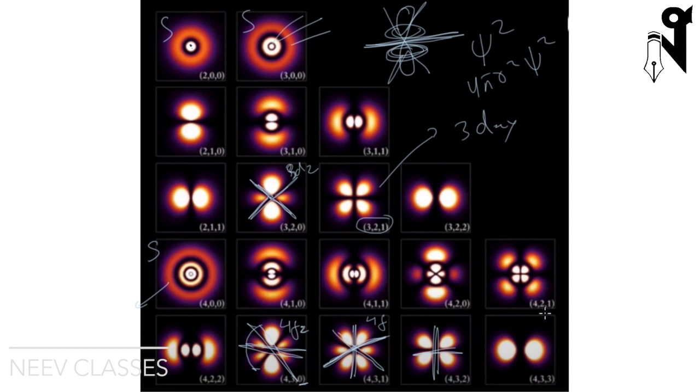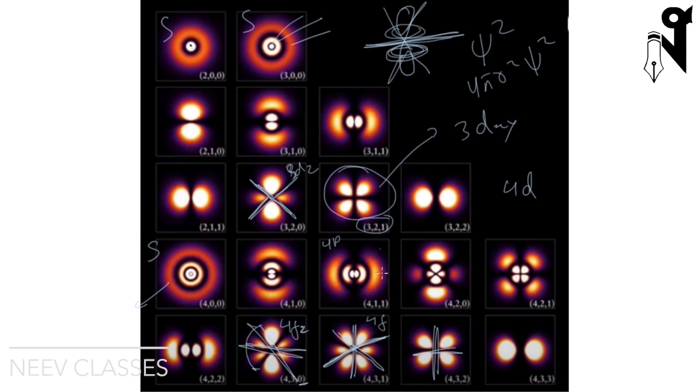What is this? This is the second kind of 4D. The first D appears in 3, so that will be like this one, but the second D will have inner as well as outer dumbbells. So I just wanted to look at the second P, means 3P, this one, inner as well as outer. And then a 4P, have they drawn a 4P? Yes, they have drawn a 4P. This is crazy. 4P.